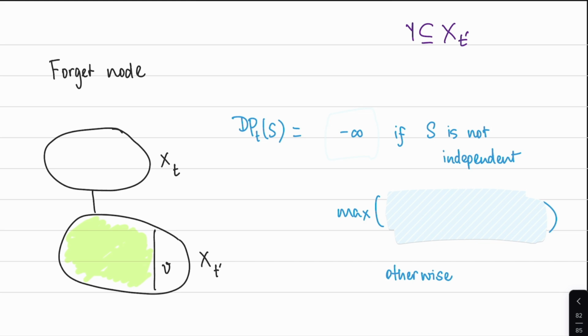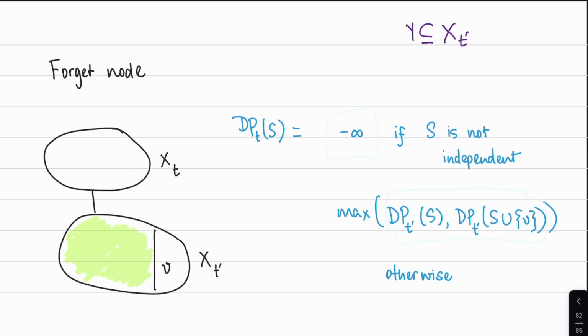However, when it comes to V, we have a choice. Okay, so we could either pick V or we may not, and there are going to be exactly two DP table entries that reflect these two choices. Again, if you like, pause here for a moment to try and figure out this recurrence yourself. Okay, so the two DP tables of interest that are consistent with the choice that is being demanded at the parent would be either the set S itself, where we don't pick V, or the set with V included, so S union V. Those are the two DP table entries that are of interest, and we simply pick the better of the two. That is how you bid farewell to a vertex V.